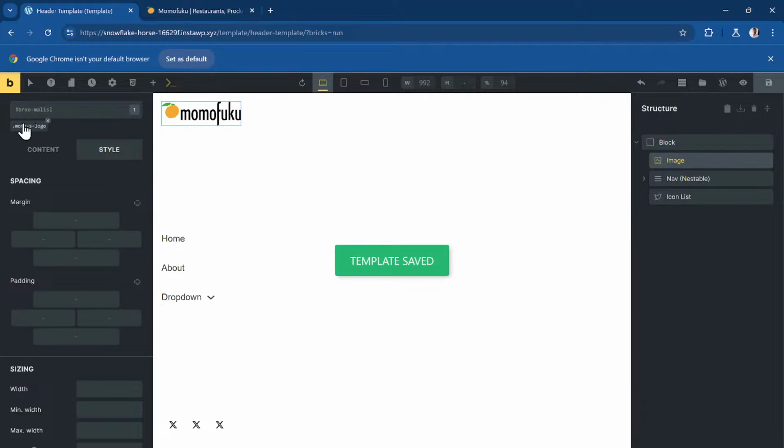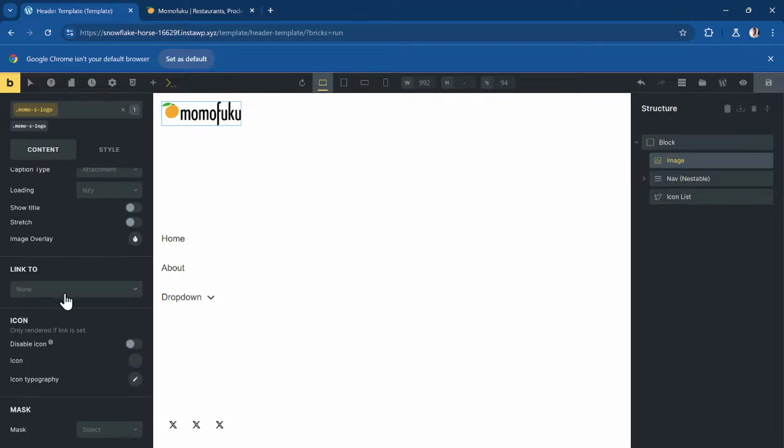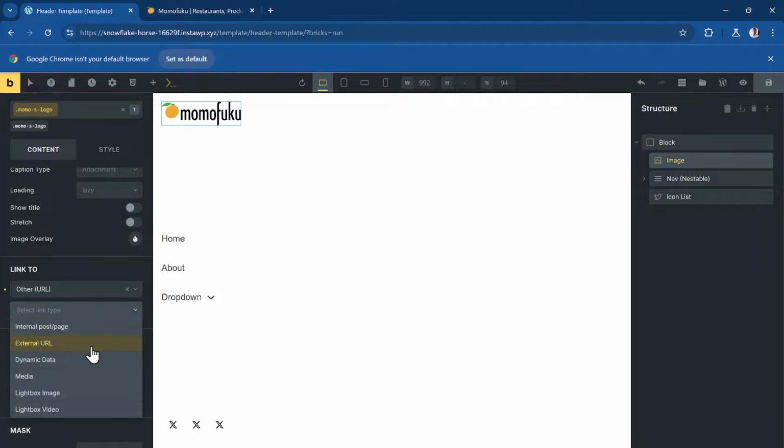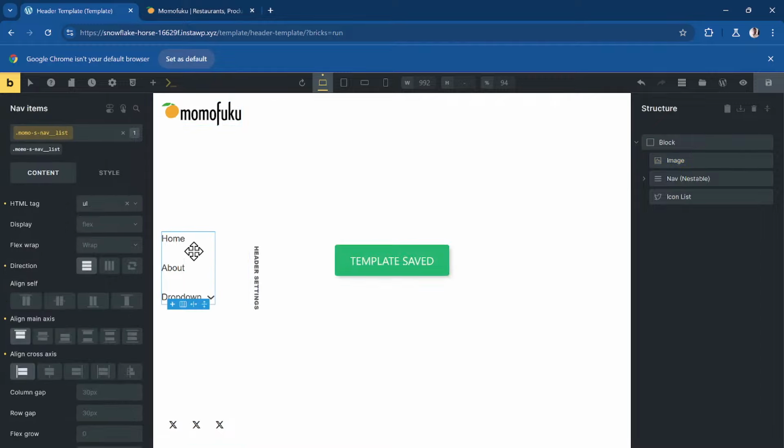I think the logo has to be linked. So content, then just link to external link, or maybe the URL, internal page. You should go to the home page. So home page, save that. So we have our like basic layout already set up.